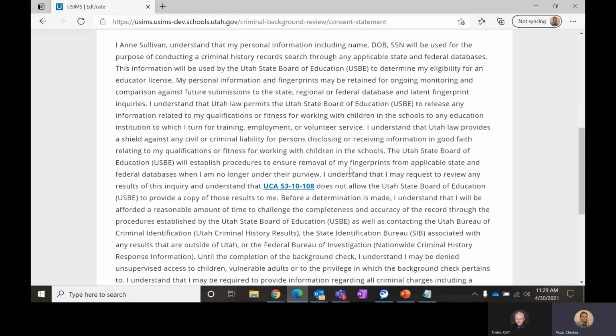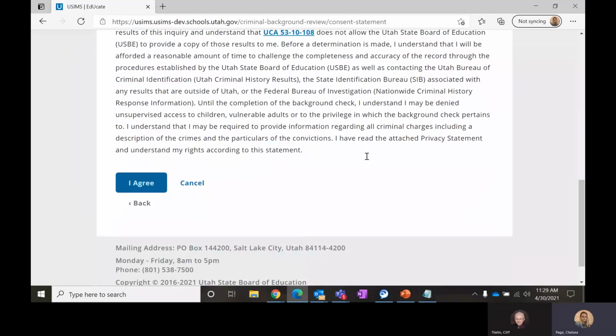I would advise reading through this, understanding this, and once I agree, I am agreeing. So I'm going to click to agree. Once again, I can go back to that previous page if I needed to review any of the items there, or I could cancel and be taken back to the checklist and come back to this item at another time. But right now, I'm going to agree.